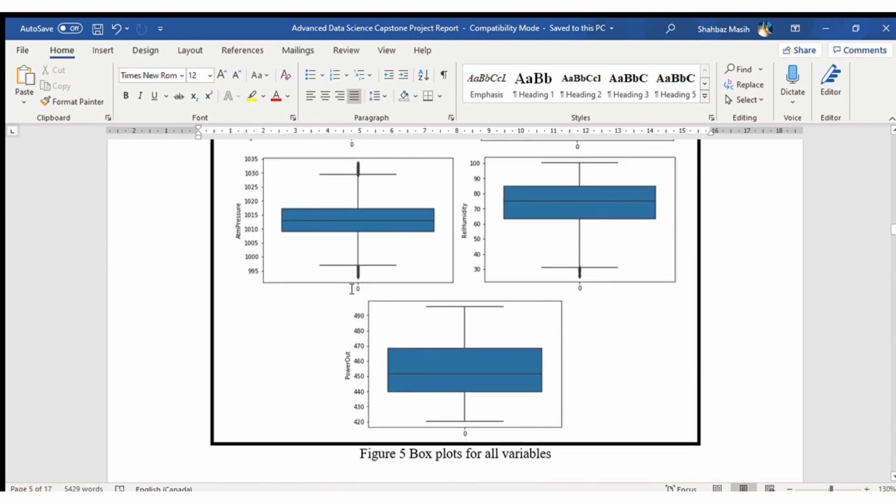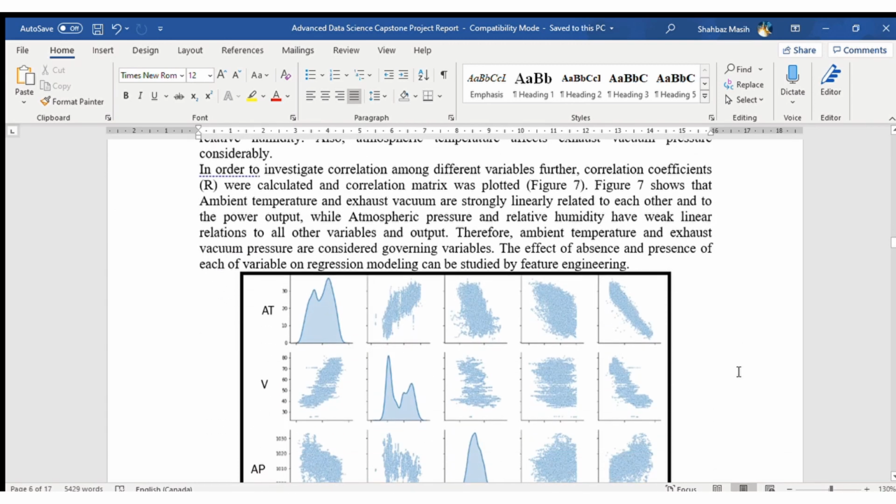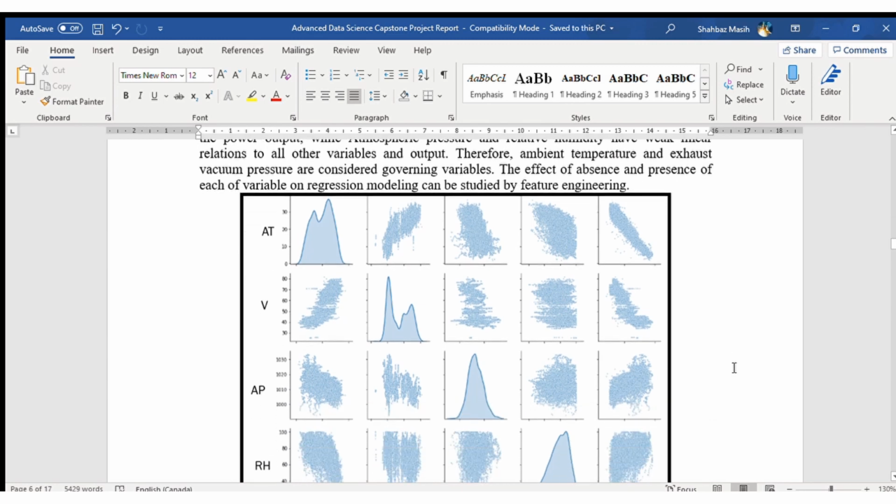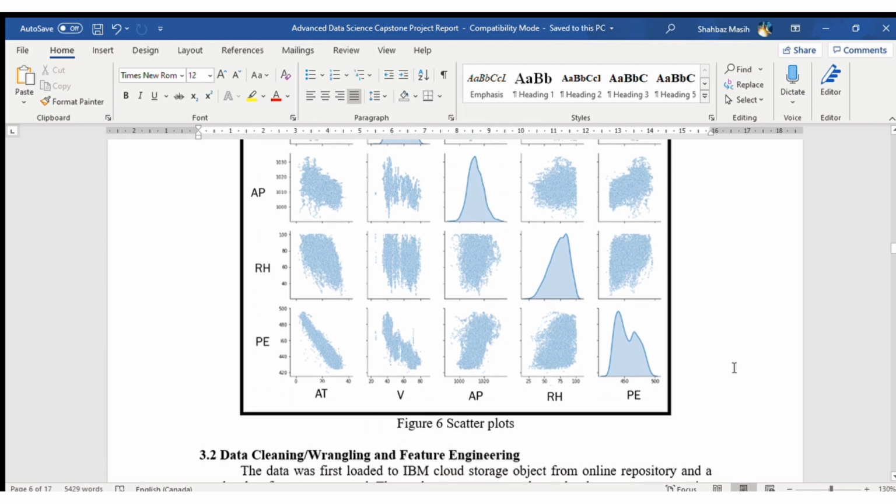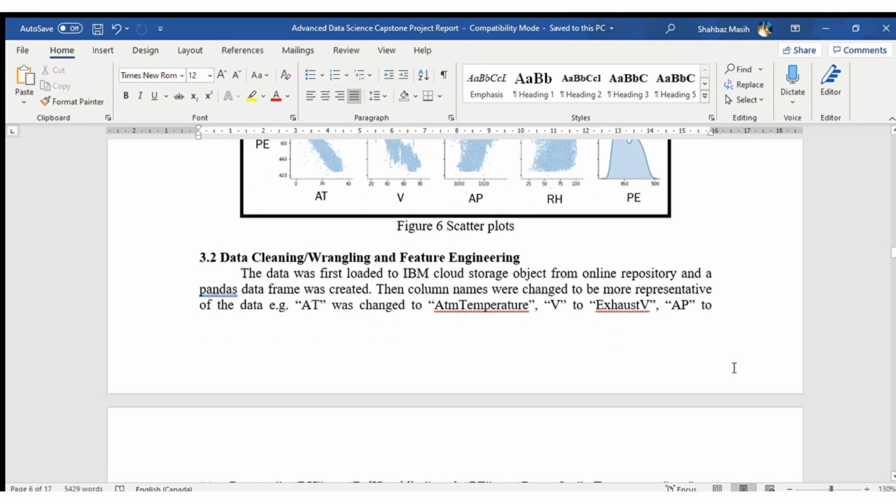And you can see that there were some outliers there. Then Seaborn library was used to look at these plots of each parameter against the power output and also the parameters against each other, just to find out the relationships, and that will help in feature engineering. And I will explain everything in the next section, the data science section.